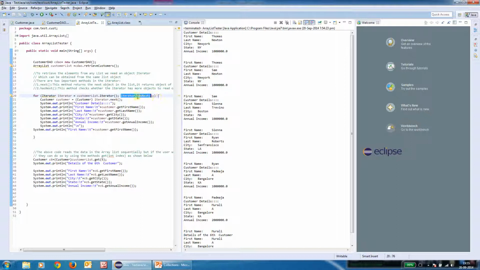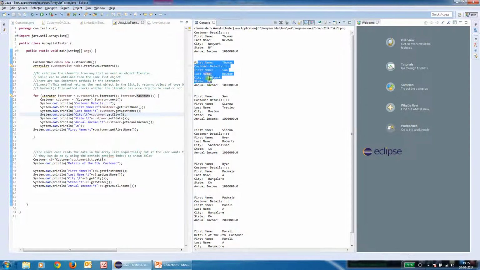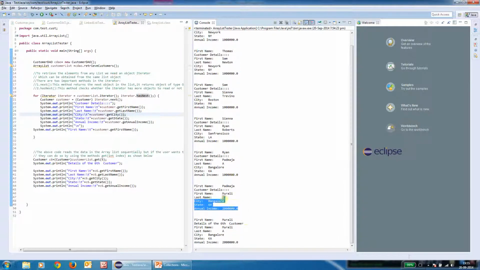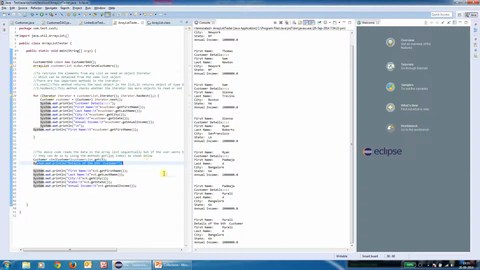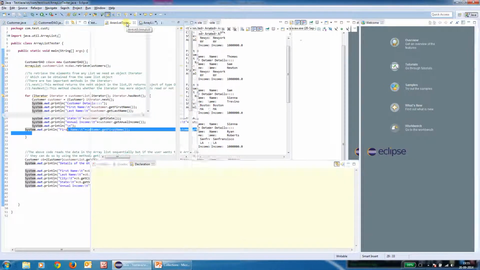Yes, it does, so it becomes true. It goes inside, gets the next object and prints that information as well. Like that, it prints till the end. At the end, we are showing the details of the sixth customer. That is how the ArrayList test actually works.